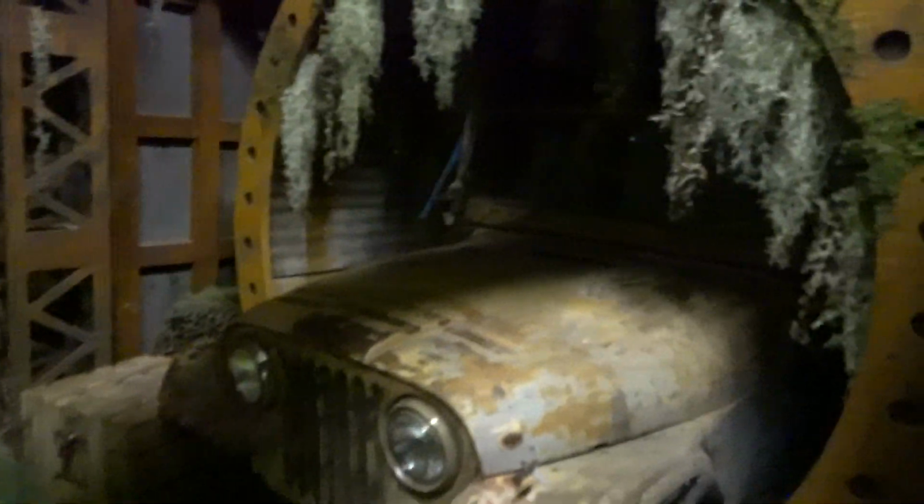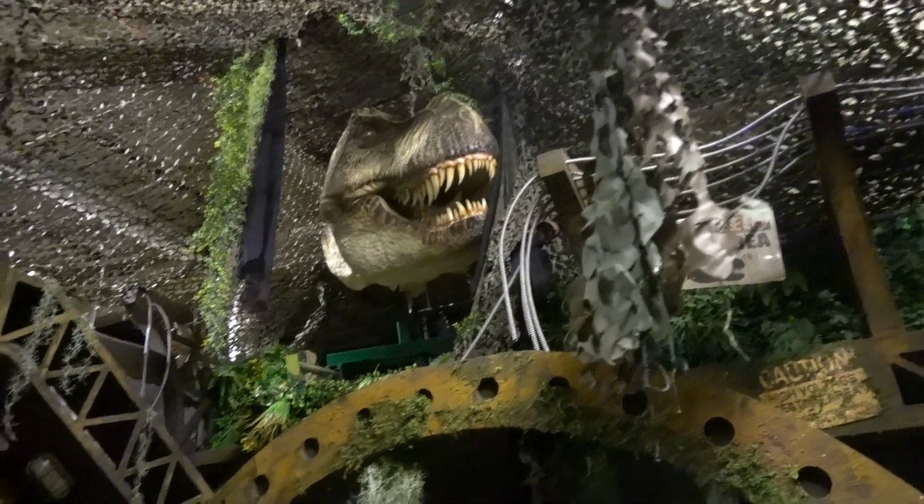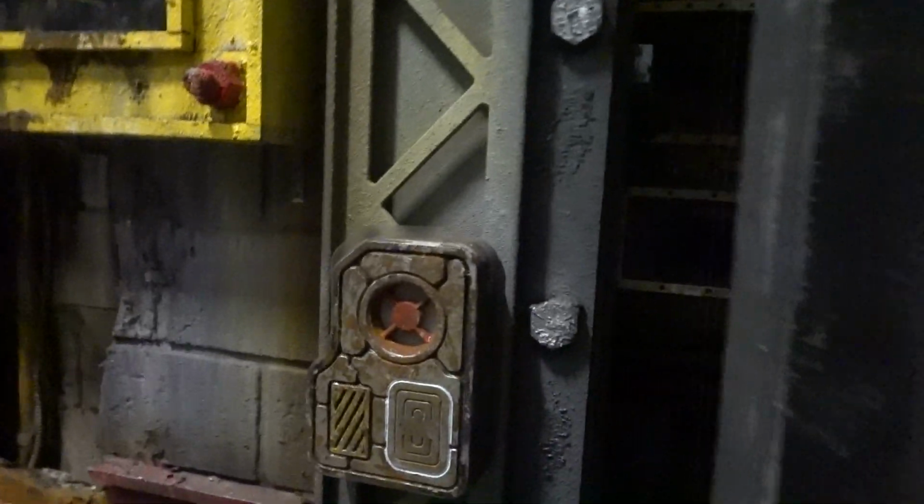And if you haven't been through this escape room, this was the new one we opened last year. This one's called Jurassic Island. You can see the T-Rex up in the ceiling. This one is probably my favorite escape room. It's a little on the easy side. And it's basically a 3-room escape if you count this room right here.